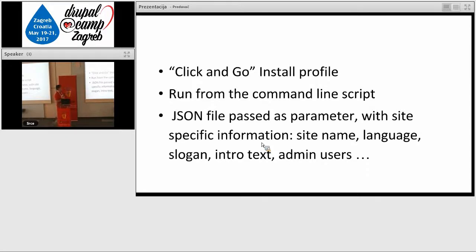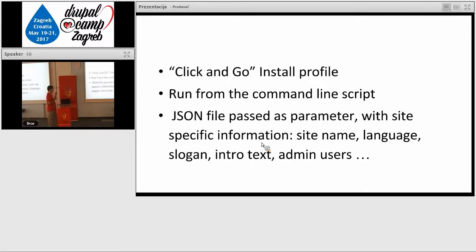So we created a Click and Go install profile. It's Drupal 7. You can run a Drupal installation through your browser, but you can also run it using Drush from the command line. This is useful because you can put it in a script. You can also pass various parameters to the installation profile.